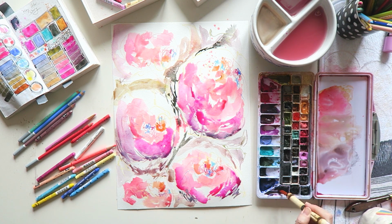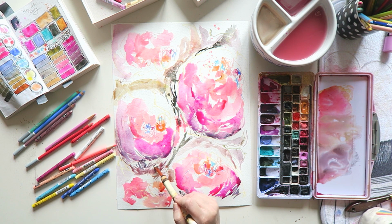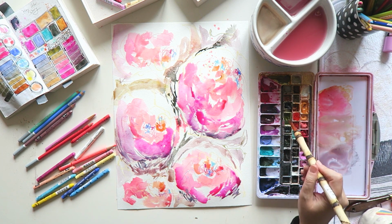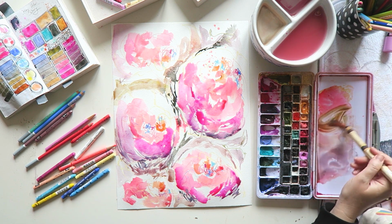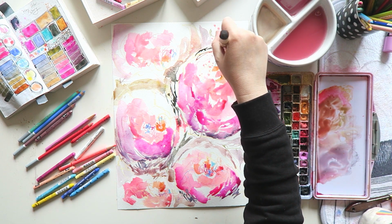What I absolutely loved, and that takes me back to other monthly favorites, was the addition of some oil pastels and the addition of the oil stick, which I have used also off camera a few times, not as much as I would have liked. And I absolutely adore that product.